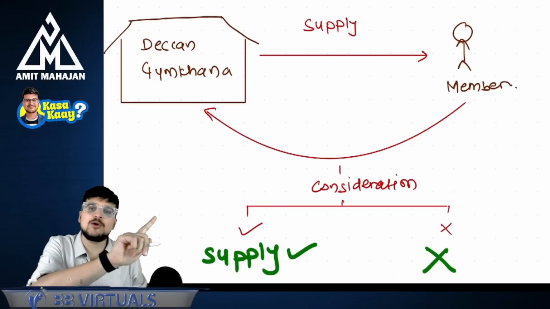So the government says that consideration has to be there. If there is no consideration, and if you have taken the services from an unrelated party, and that unrelated party has not charged any consideration from you, then this is a genuine transaction where he has not charged consideration, because that person is an unrelated party. Since it is a genuine transaction, and since it does not have any consideration, they said it will not be considered as supply.